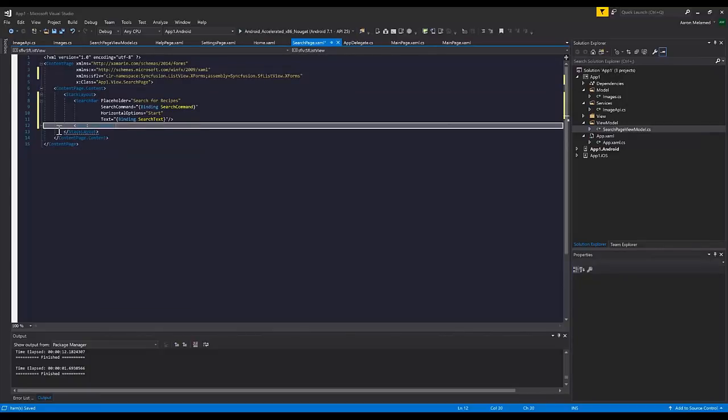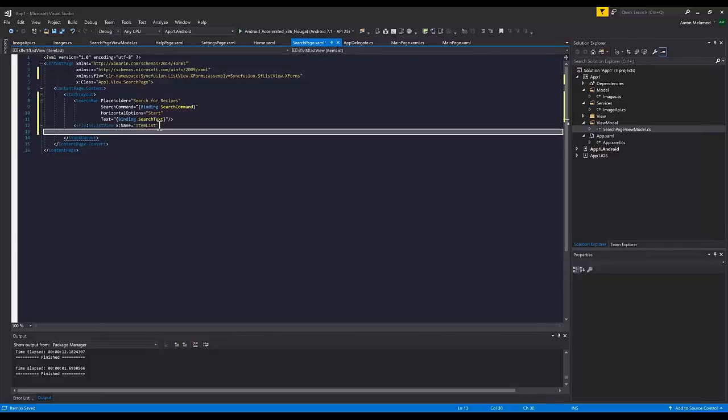It doesn't really need a name at this point since we are going to be using a view model, but we'll just go ahead and give it a name, call it item list. We'll go ahead and set the auto fit mode, which is something specific to the Syncfusion list view.